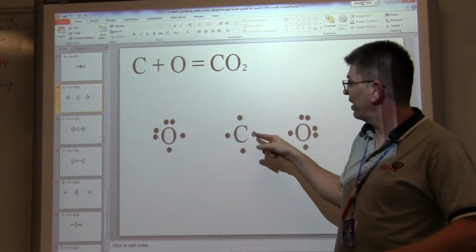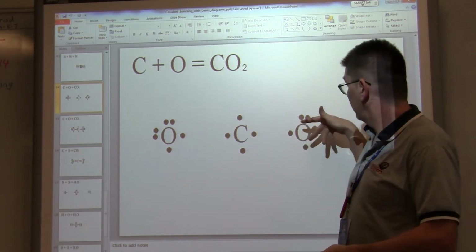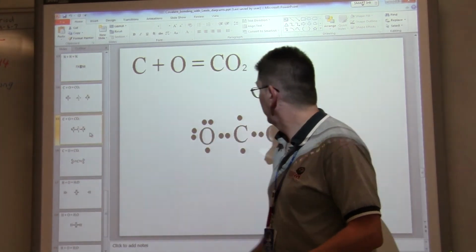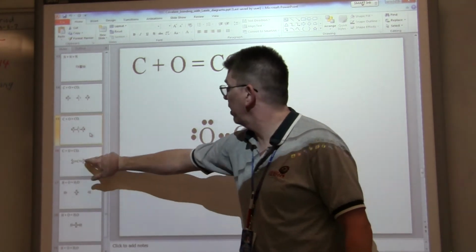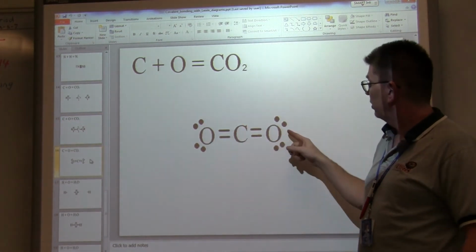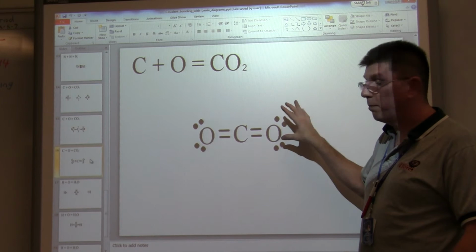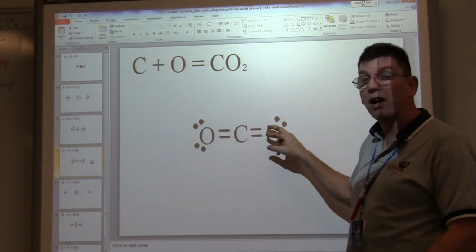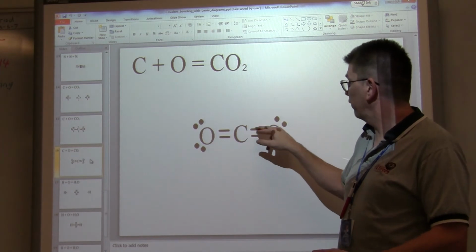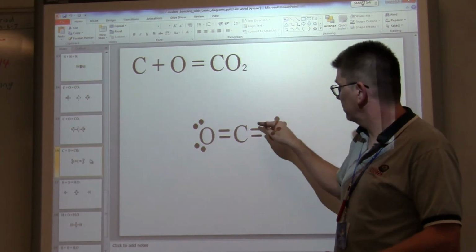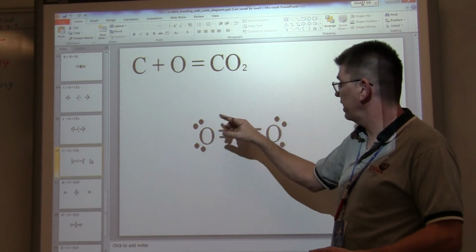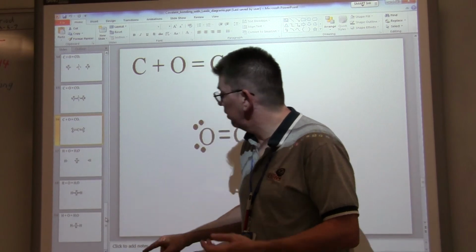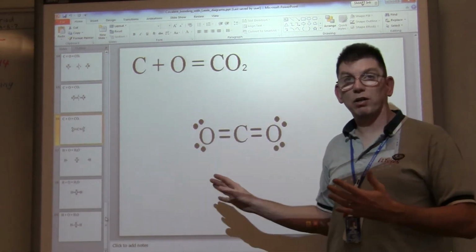Well, this carbon still has 2 other electrons it needs to pair, so another oxygen can take those up, and once they get close together, they'll pair up. You get CO2. You have the 4 electrons around the oxygen, and the 2 electrons that were unpaired that they needed to bind up with. Take 2 from carbon, 2, 4, 6, 8, carbon 2, 4, 6, 8, oxygen 2, 4, 6, 8, carbon dioxide. So this is how covalent bonding works.